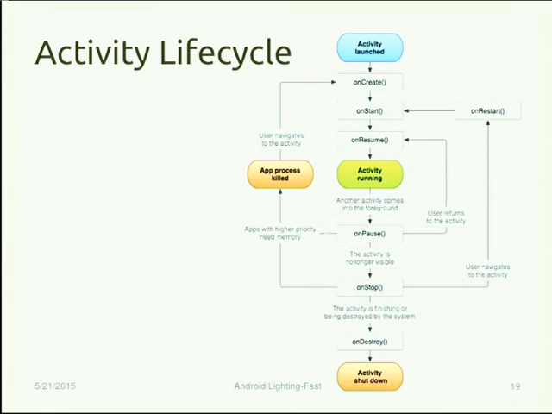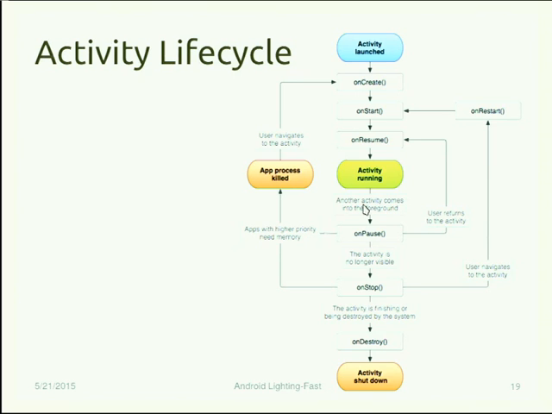This is the life cycle of one activity. What happens when I define an activity and run it? First, when we click on the launcher icon, the system launches the activity and calls this onCreate method. This is a function that the activity must define or can define. It's already defined, actually, implicitly. But in this function, usually the activity inflates the user interface, so it creates the user interface to be shown to the user. After the creation, the activity is started, so the system calls this onStart method for performing some stuff. Afterwards, there is this onResume method, which is called basically when an application is put on the back stack and then the user returns to the application.